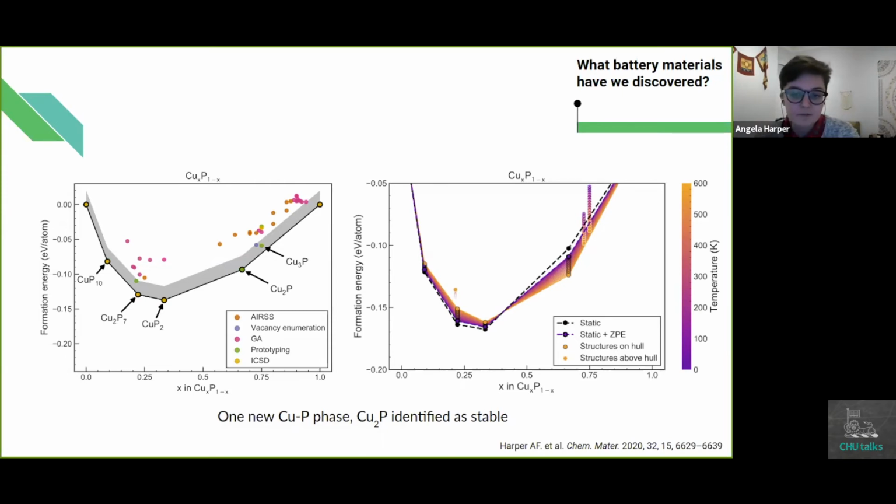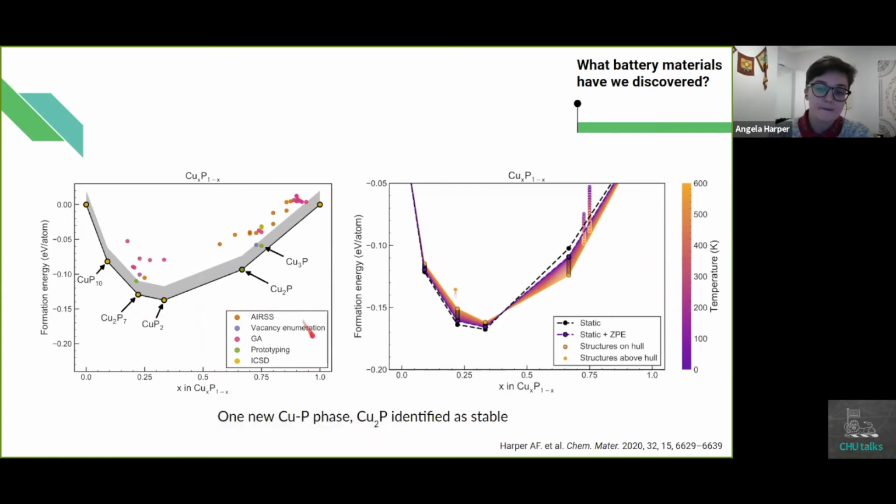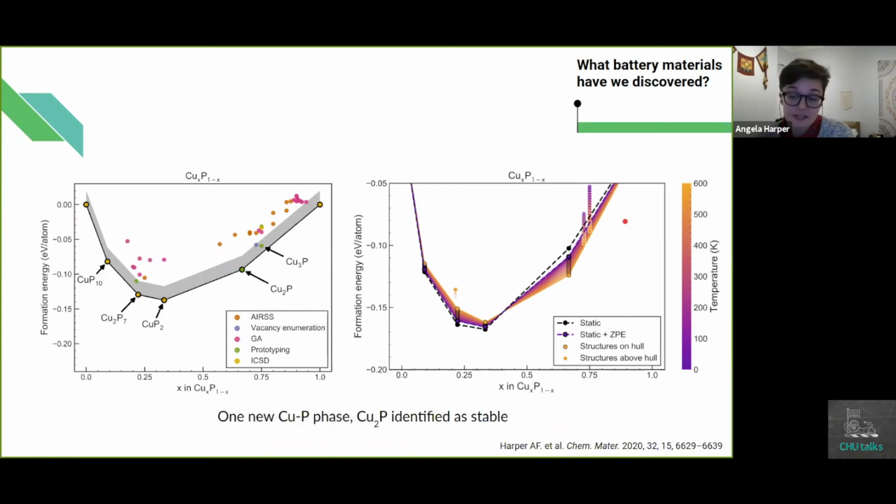And we've done one more extra trick here to actually say, okay, these structures are stable, but one thing about the theory that we've used in this plot over here on the left is that it's at 0 Kelvin. And 0 Kelvin is quite cold, i.e. nothing's ever reached 0 Kelvin before. So maybe this isn't exactly telling us what types of materials we'd want to use in a lithium-ion battery. We can apply a few other expressions onto our expression for the ground state energy of these materials to end up calculating the Gibbs free energy, which means we can now look at these materials at high temperature.